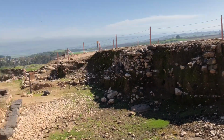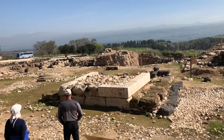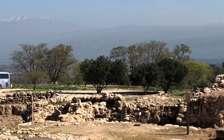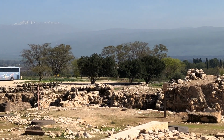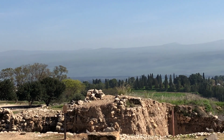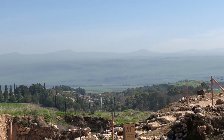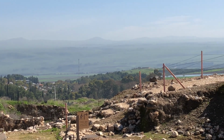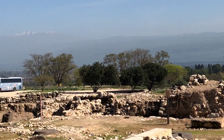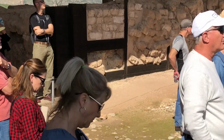And if you let your eye run to the right, you see the flat horizon with all the bumps on it? We're going to be up there at the end of the day. Up on top is the heights, the Golan Heights. Every single one of those bumps is a volcano. And there are dozens and dozens more beyond it. Now, none of them are active. They're long inactive, even eroding away. But thank you to those volcanoes for all the basalt that you see, including some that made it clear down to the Sea of Galilee on the lava flow. Okay, let's go in.